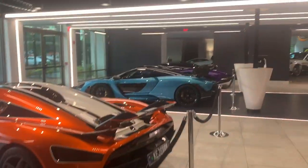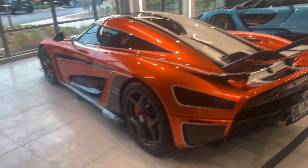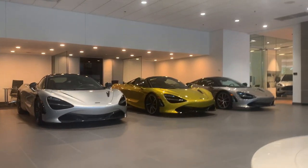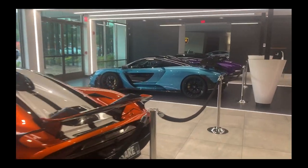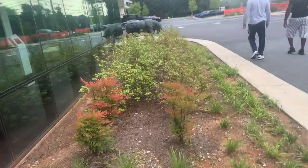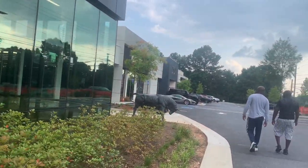All right, so unfortunately it is closing and we will come back another time, but just for the time being, let us just say goodbye to the McLaren Speedtail over there and the McLaren Senna, and then over here, the Koenigsegg Regera. And then we're just gonna come back here because again, 720S, and then over here we have an Aston Martin Vantage. All right, we're just gonna go away from the hypercars now. Oh, that's such a pretty car. Then we're gonna check out the hypercars through that window over there. And there was a straight pipe McLaren 570S and 650S.